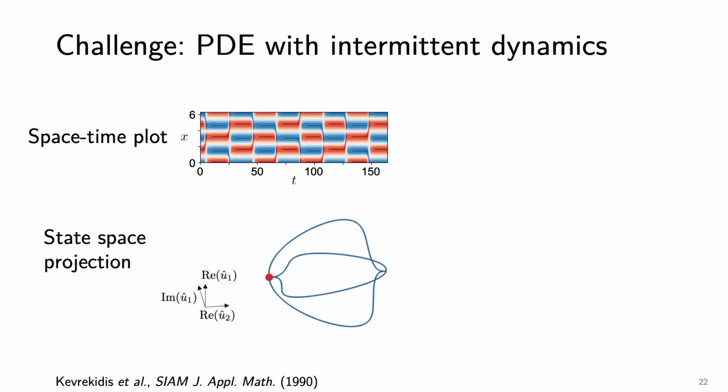And maybe to give you some more intuition for what the dynamics look like, here I'm showing a state space projection, a projection onto the first 3 Fourier modes. And this red dot shows what the system is doing. You can see that it's basically bouncing back and forth between these two saddles in a very intermittent fashion. So it's staying near a saddle for a long time and then bouncing to another one. And it's doing so by basically randomly choosing one of these homoclinic connections.